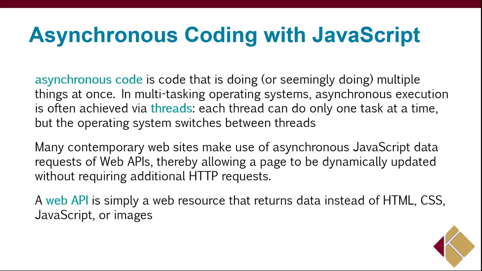So what do you do if you're making a call to something or doing something in your script and you know that it might take some time to get something back? Because if you're calling out to another server, it might take time to get a response back. But you don't want to tie up that thread because you've only got the one. And if it's sitting there waiting for that response, your user is just going to be sitting there waiting for it to load, right? So what we do is we use asynchronous, which is basically like, I'm going to do this while I'm waiting for another thing to happen, and then switch back when the other thing happens.